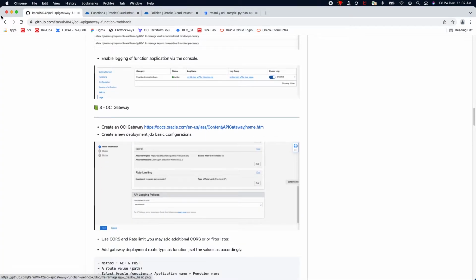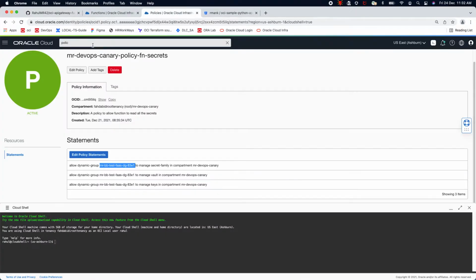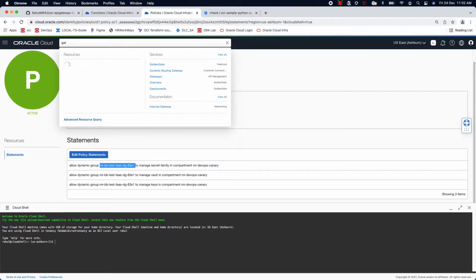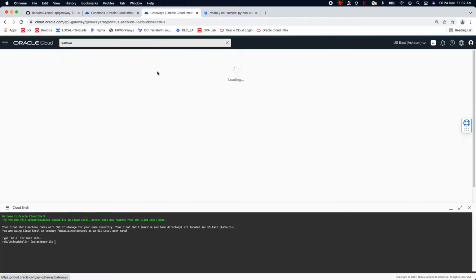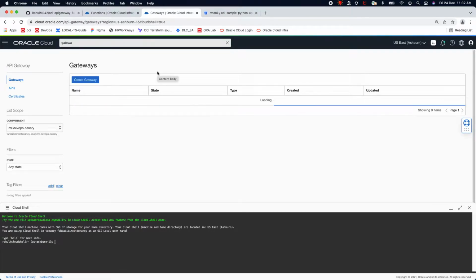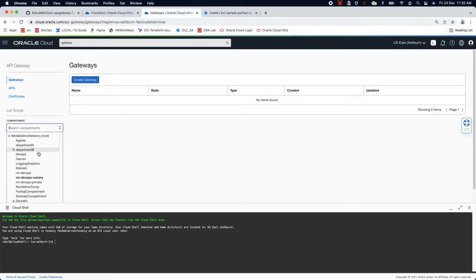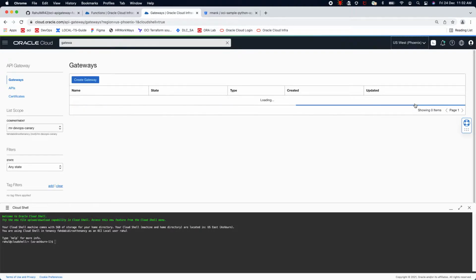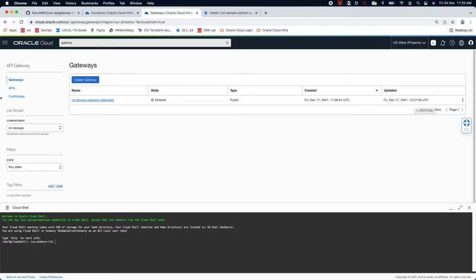Now what we're going to do in the next step is create the gateway. Why are we not using the functions directly behind the Bitbucket? Because the functions API needs an authorization and authentication mechanism, which is a little tricky to make. So we're going to use a gateway here. In our case, I think I will show you in the right region. There is actually a limit that you can have one gateway per tenancy per region. So my Ashburn is exhausted, so I'm going to use the Phoenix one for the gateway.